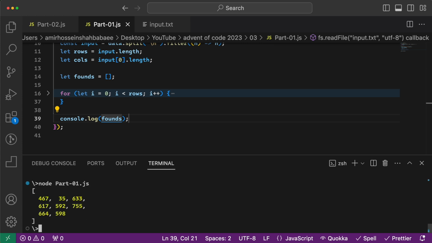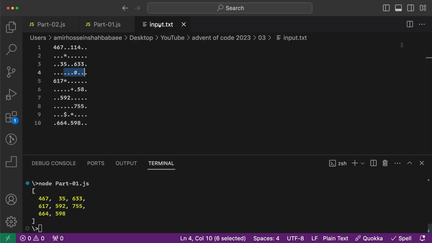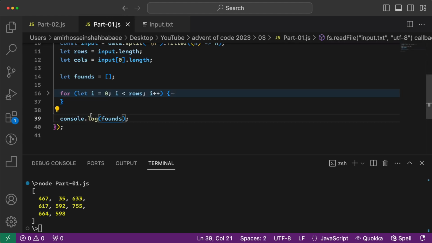So if I run it again and check it against here, 467 is correct, then 35 is correct, 633 is also correct, 617 correct. This should be excluded. 592 is correct, 775 is correct next to this one, and these two are correct. We should add these numbers together in the end.